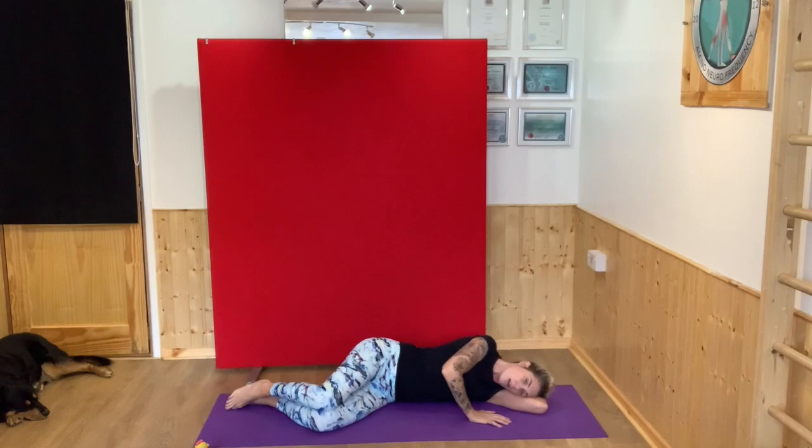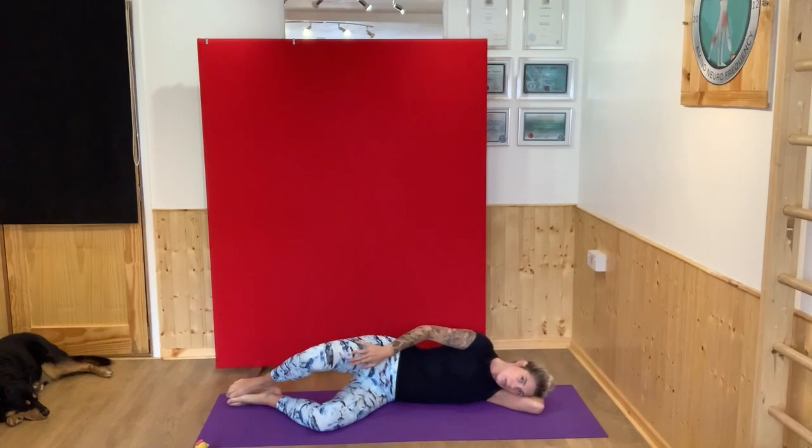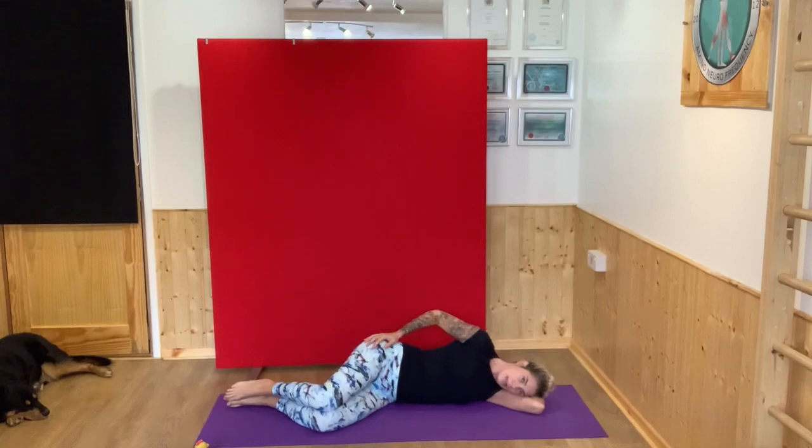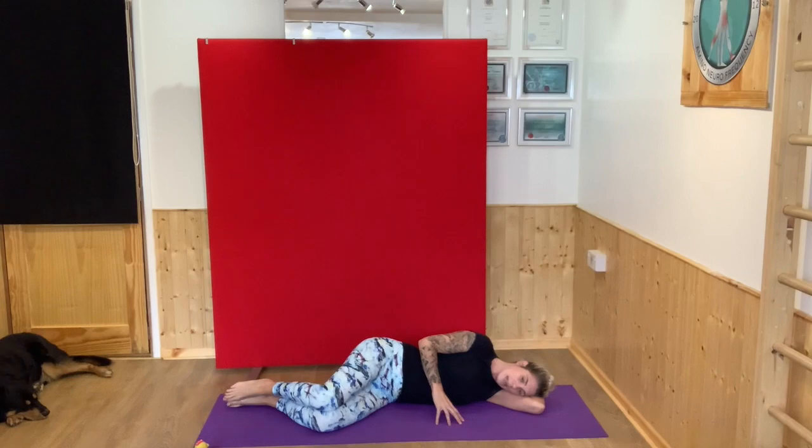Okay, so to start off with then, we're going to keep the heels together and we're going to just raise the top leg, working through this area here. So we take a breath in. As we breathe out, we're drawing up and in, and we're just going to lift and lower that leg. Relax, take a breath in. As you breathe out, we draw up and in, we're going to lift and lower.